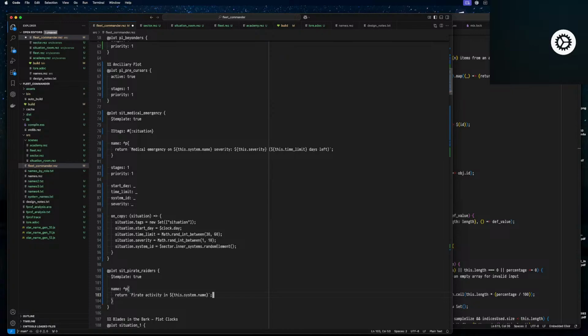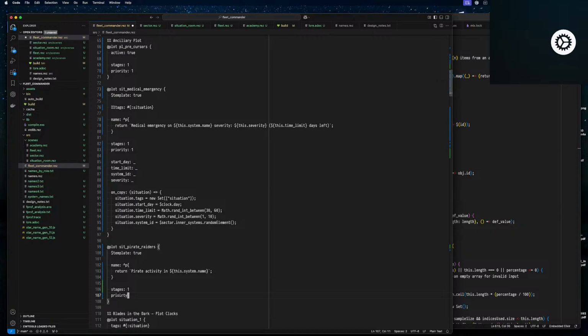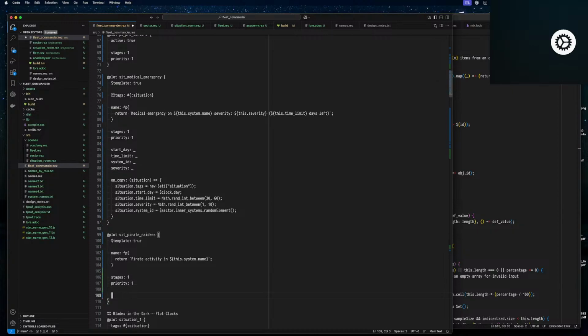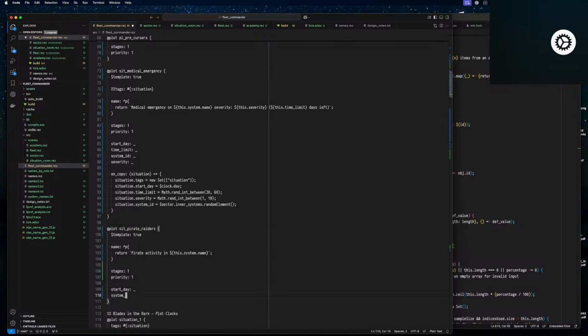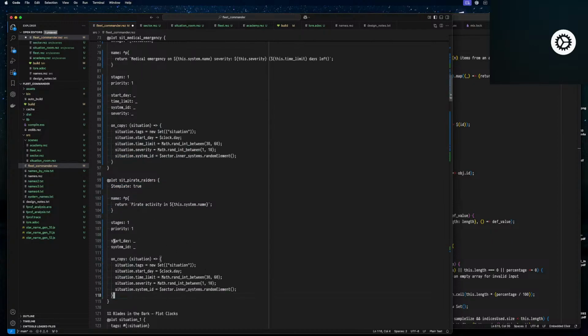I don't know if that's going to have a time limit. Stages 1, priority 1, start day, system ID. So in fact with this, now we can say, for example, pirates are not going to be in the inner systems because the TSF can reach them.